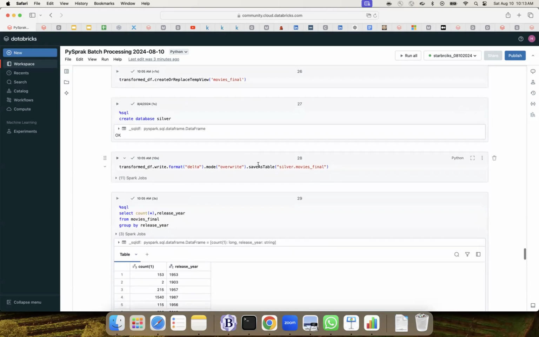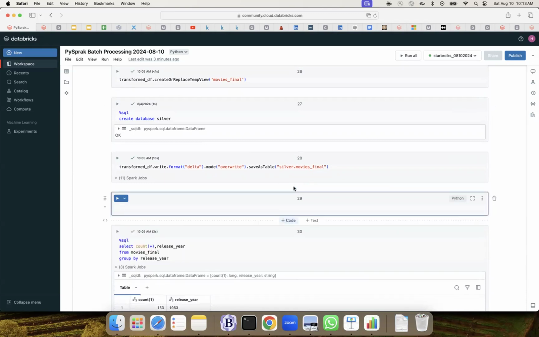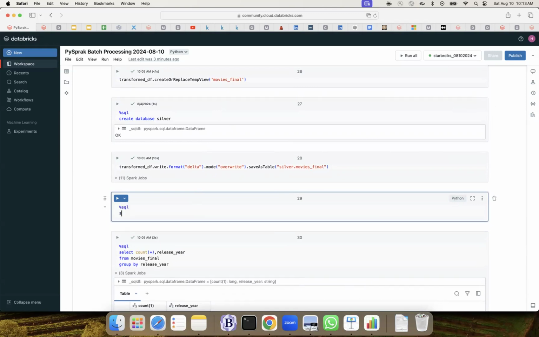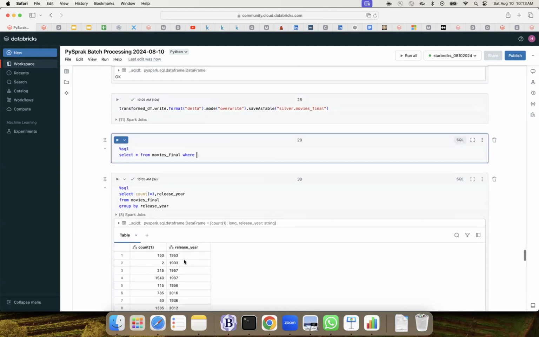Okay, we have movies final right here. Let's say we have created it as a temp view. This is still available. Now I will just check. Select star from movies final. Where?